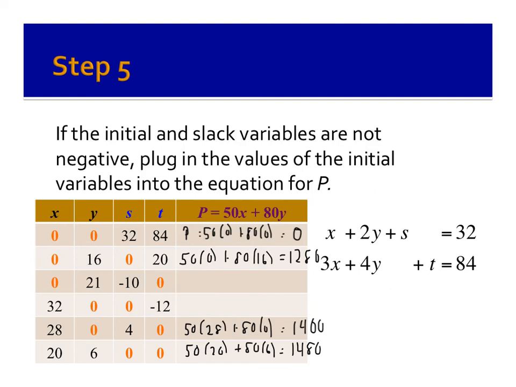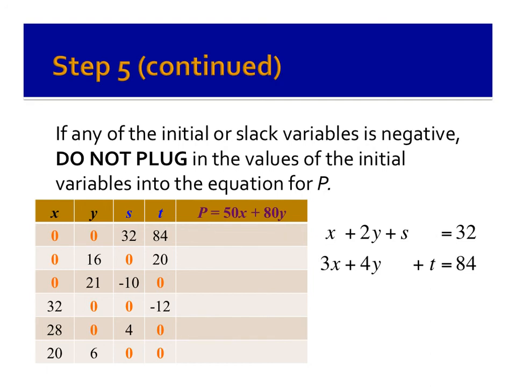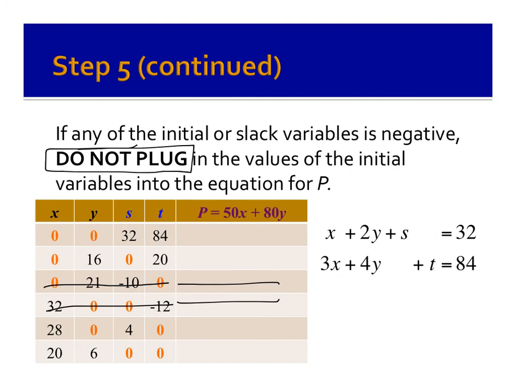And so you know the rest of it. You've seen it in class, but just for completeness, the rest of the steps: on the ones that are negative, we aren't going to do anything. You don't do anything, just ignore those. So do not plug these in. I just wanted to make sure I made that big. This should not be plugged in. We already know this is 0, this is 1280, this is 1400, and this is 1480, but the other two do not matter. So don't even worry about them. So as soon as you see negatives, just ignore them. Go on to the next ones.